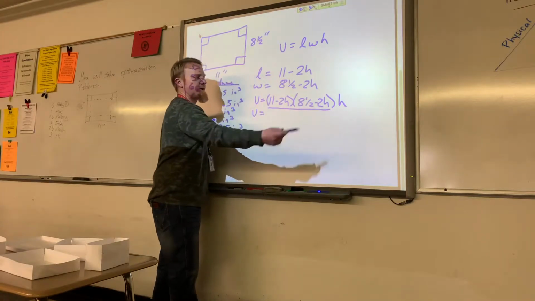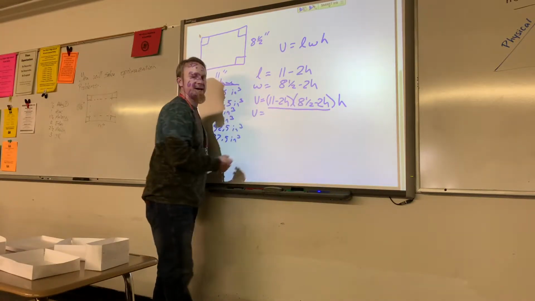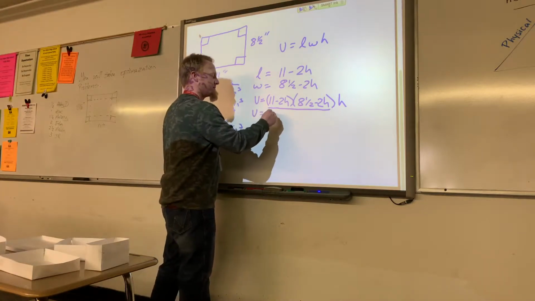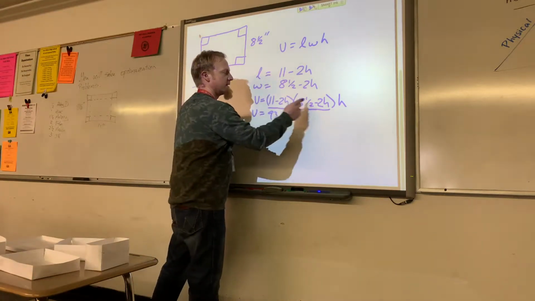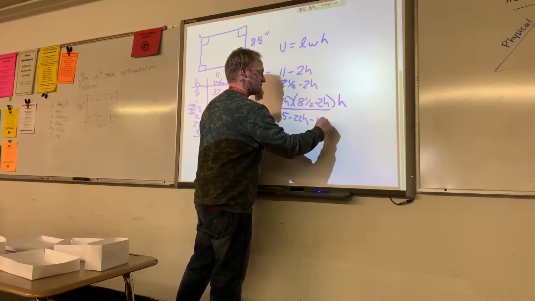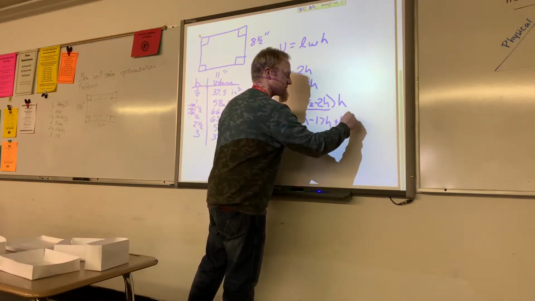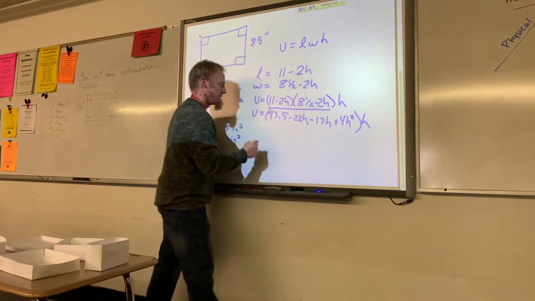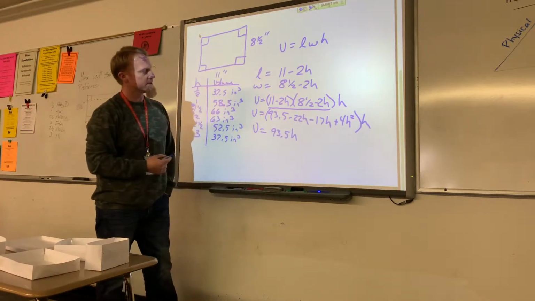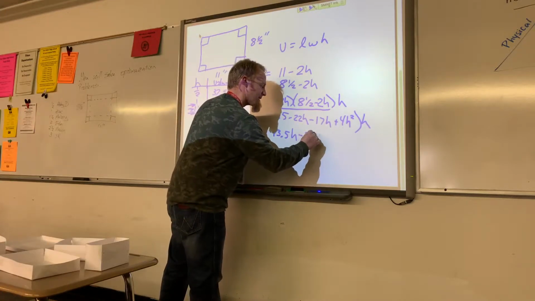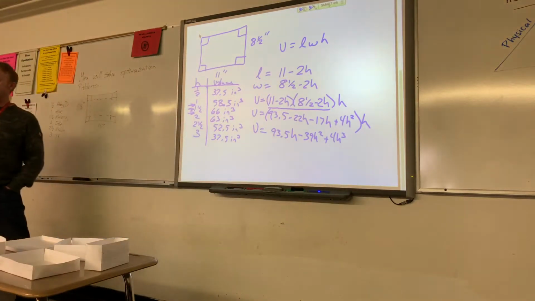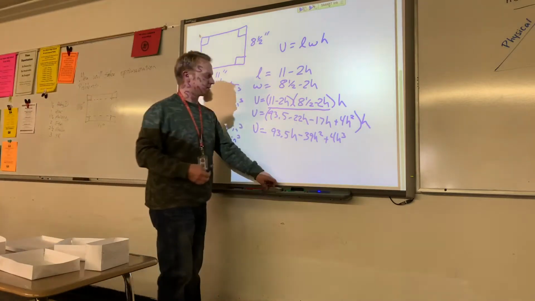So I'm going to multiply these two together first and then distribute the h in. So 11 times 8.5. Somebody do that for me real quick. 93.5. All right. 11 times that, so that's minus 22h, and that's 17, and then those two together, that's going to be plus 4h squared. And then I've got the h on the outside. So we end up with 93.5h. These two together, what is that, 39? So minus 39h squared and then plus 4h cubed. So there's my formula and I'm only dealing in h's. Okay, so let me erase some of this and move that up.